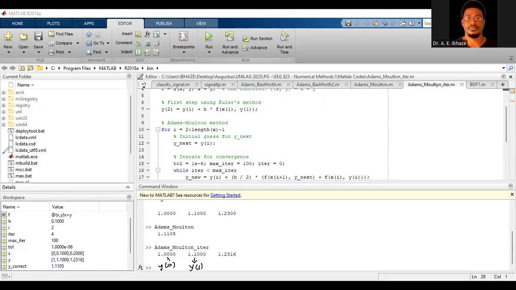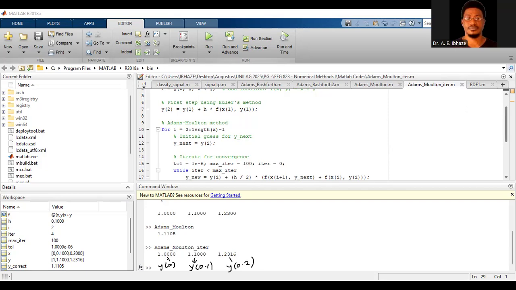Let's be very specific. 0.1 and then y of 0.2. So with this, we can literally evaluate which is more accurate, okay, in terms of approximating the solution to be as close as possible to the exact solution. Okay.